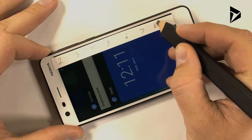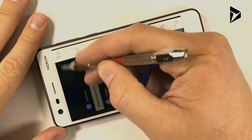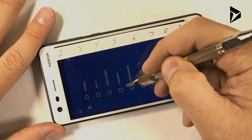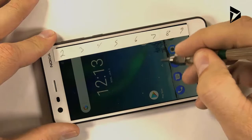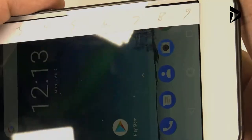The scratch test is first. With a phone this cheap, I was almost expecting a plastic screen, but it's actually advertised as Gorilla Glass 3. It is registering at a level 6 on the Mohs scale of hardness, along with the rest of the tempered glass smartphone flagships. So far so good.